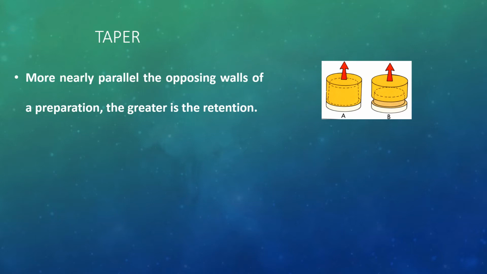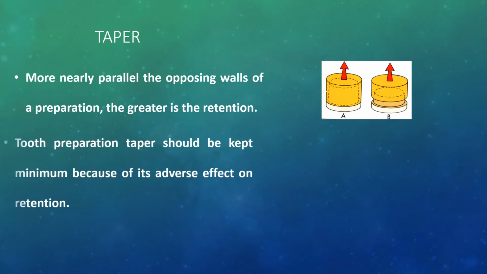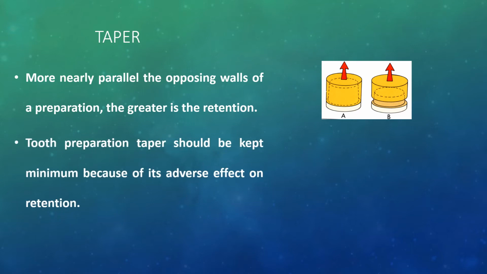So let's say that you are doing a 3 unit fixed partial denture. When you're trying to do a 3 unit bridge, you are preparing 2 abutment teeth or more than 2 abutment teeth that are adjacent to the edentulous space. On either side of the edentulous space, your prepared tooth or the abutments have to be prepared in such a way that they should have parallelism between the axial walls, and both of them should have the same kind of taper. They should be parallel, and this helps in greater retention, and it should not be over tapered.